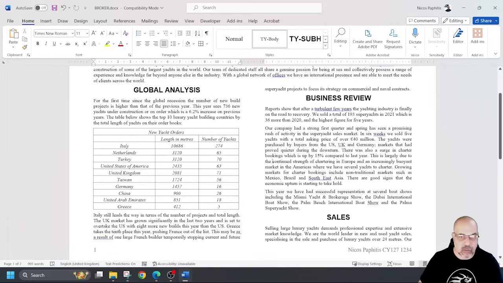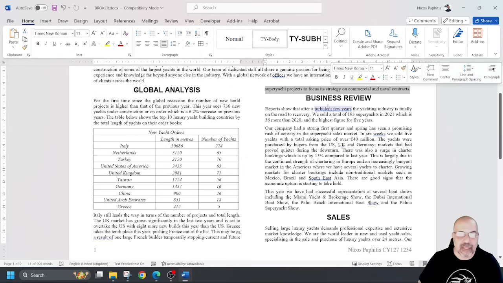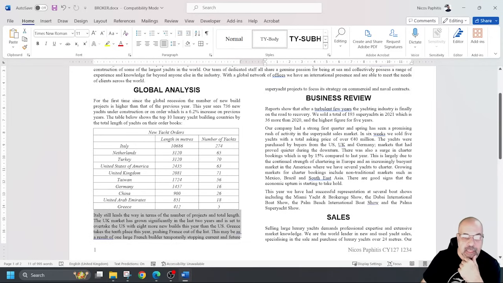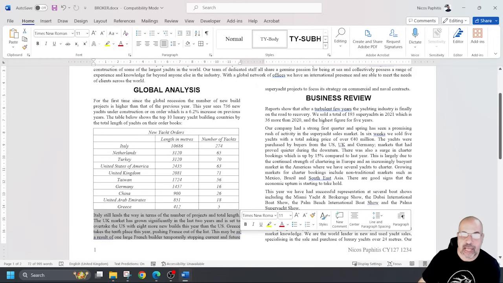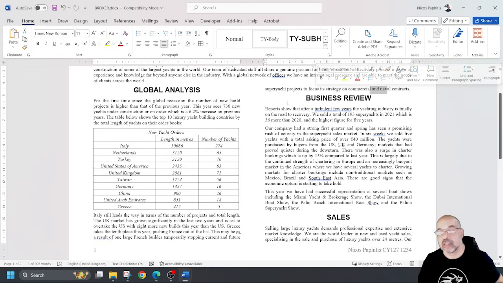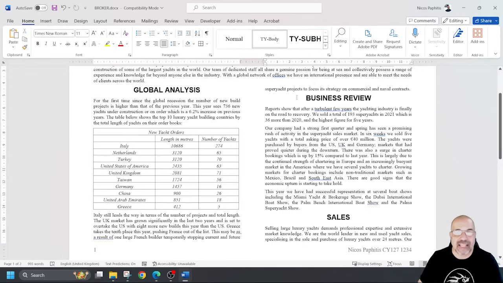I do see this though. Now, some people are going to call out and say, you left an orphan. Strictly speaking, this is not an orphan. Yes, it's one line, but an orphan, by definition, is when you have one or more words, say 2 or 3 words, which are on the separate column. So we've got the body, everything here is in the body, in that one column, the body of that paragraph is here, and then we've got that one line there. If I only had, let's say, 2 words or 3 words at the top, then I'd consider that an orphan and I would move it. But one line is not that important.